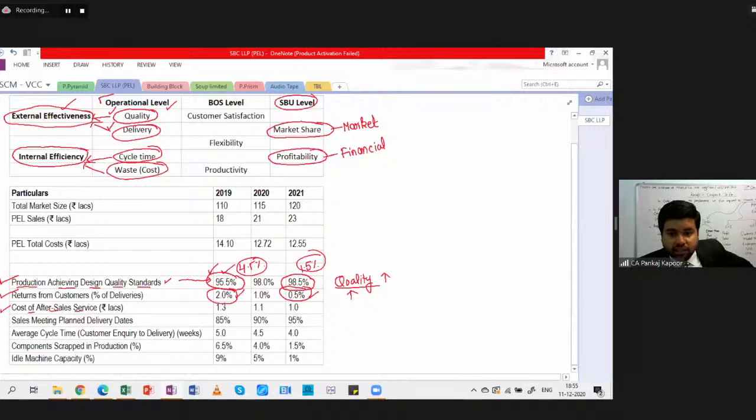Okay. So see here, the cost of after sales services was 1.3 lakh in 2019. Here the cost incurred by you is only 1 lakh. It means either the team which renders after sales services has become effective, or you started giving the user manual, and people, after seeing the user manual, start operating the goods which you sold by themselves. You need not train them, you need not demonstrate to them. So whether your delivery function enhances or not, whether it improves or not, just quickly answer me.